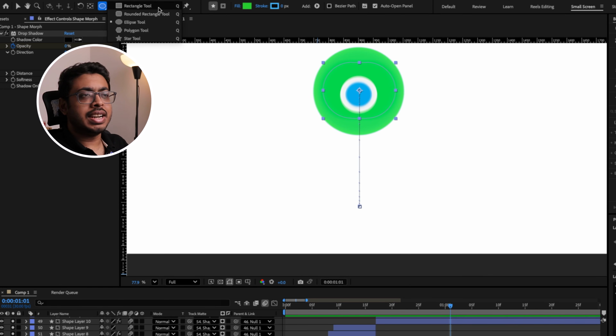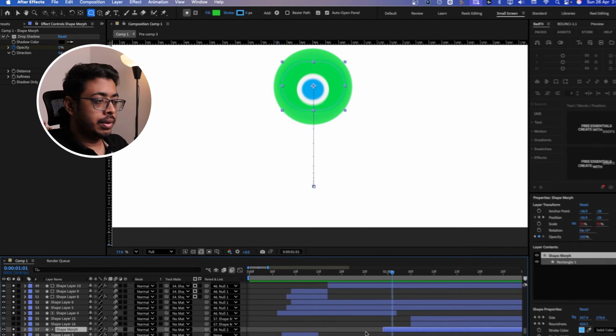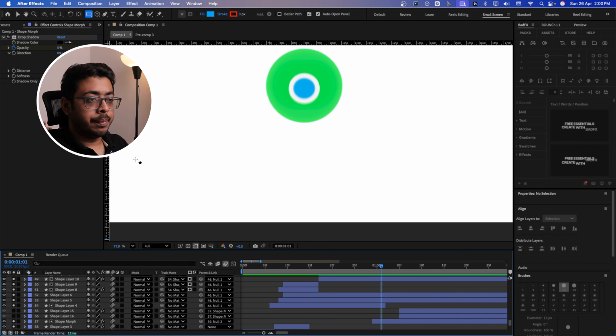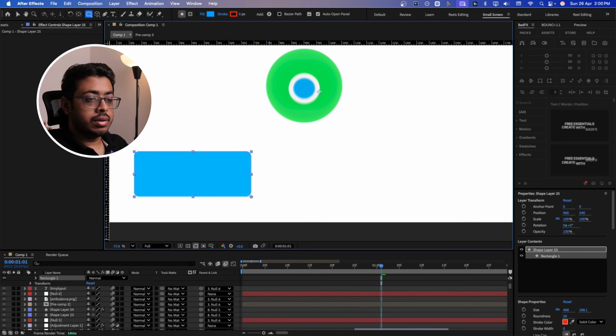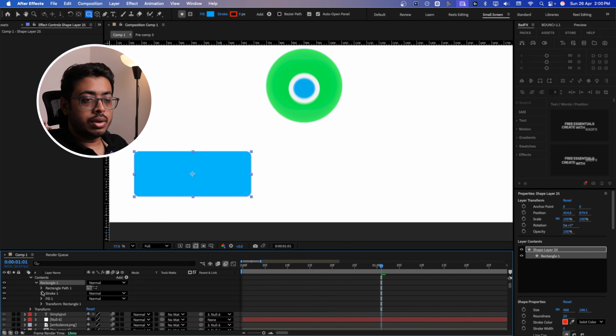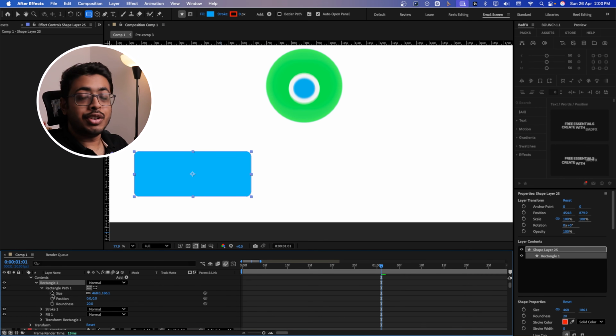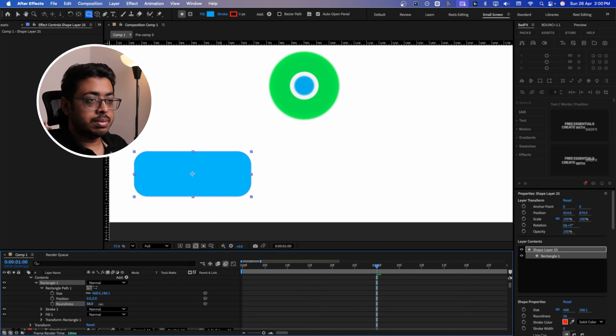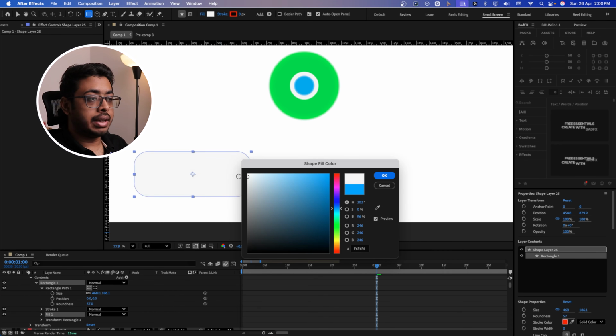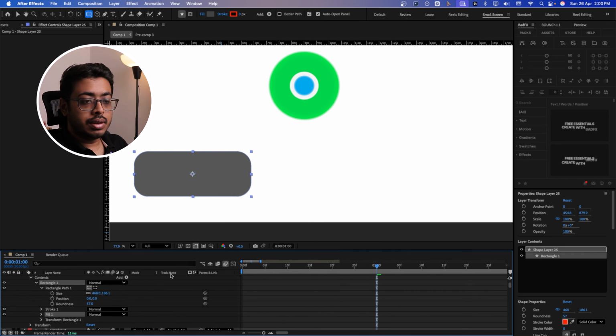Just go over here, select any rounded rectangle tool. Let me show you over here, okay? So we create a shape like this, okay? You go to drop down, you go to rectangle path, and here you have to just play around with the size. So let's say at 1 second, let's make it a little bigger, and we'll also change the color. We'll keep it black, okay? Something like this. So we add keyframe here as well as in the sides. So this is the final size. So selecting these 2 keyframes, let's keep it, let's say, at 15 frames.